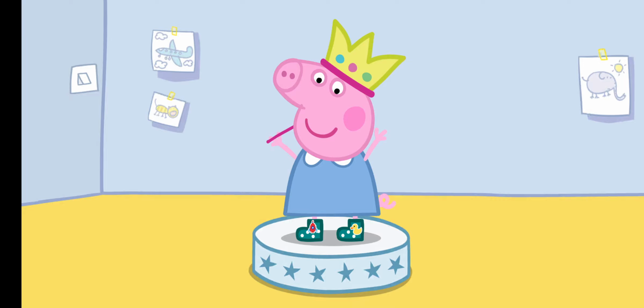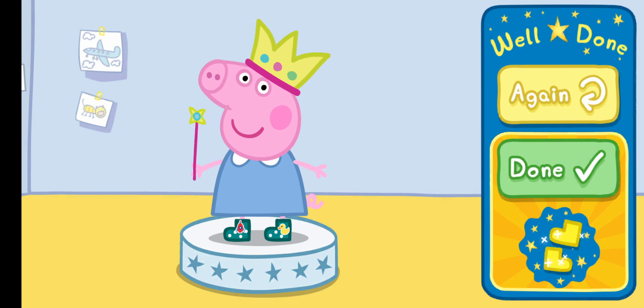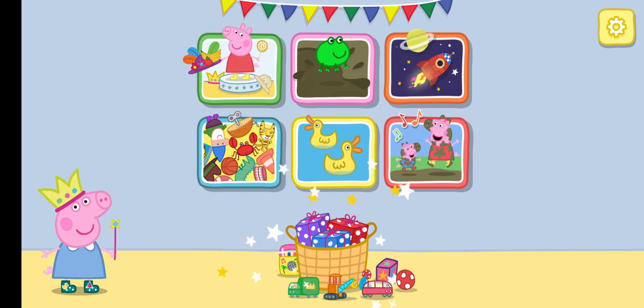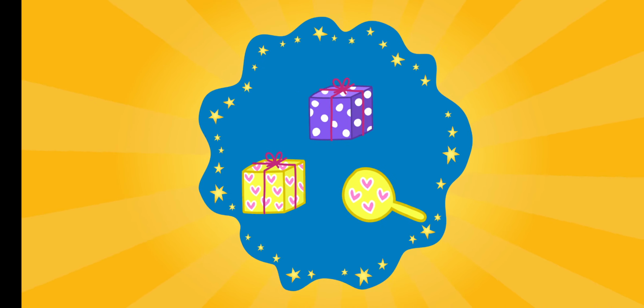Well done. You have made Peppa look fabulous. Press the yellow button to play again. Or press the choose an activity. Choose a present to unwrap.